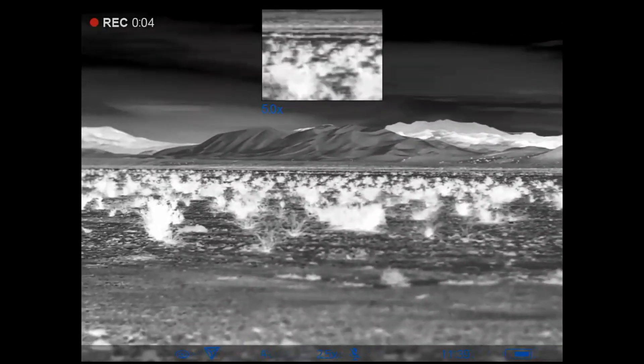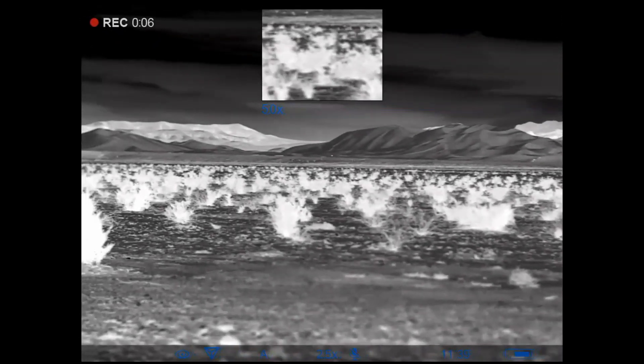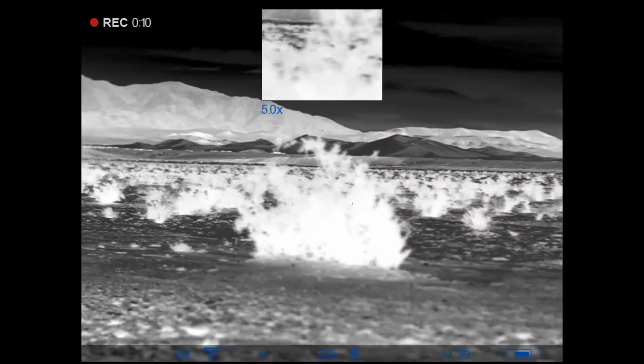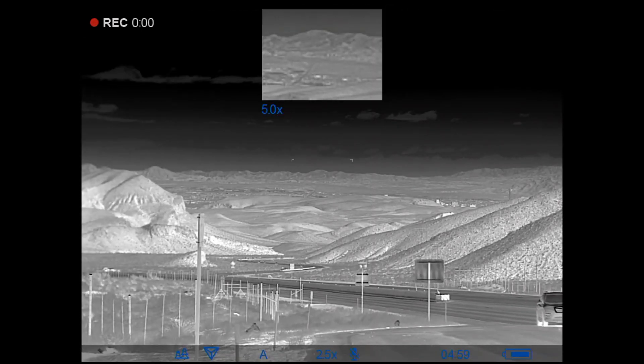Now this is black and white. Total darkness. Moonless night. I was driving through the desert and the dark hills. Those are actually dunes, the Dumont Dunes. Sand is cooler.